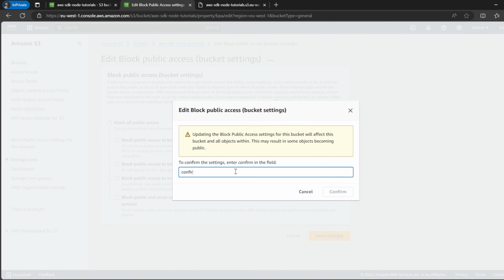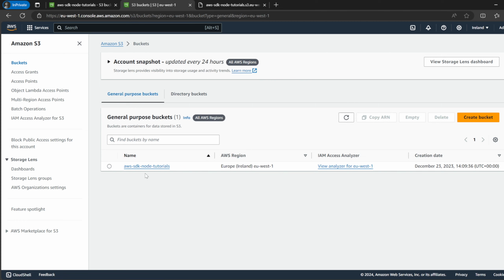You also have to type confirm to save your changes. Also, when you are making changes to the policy, you have to make sure that you know what you are doing, or at least you are aware of your requirements, okay, and then configure it based on what is required.